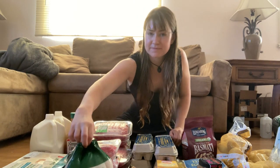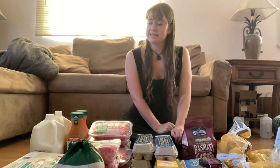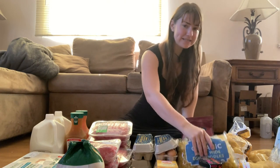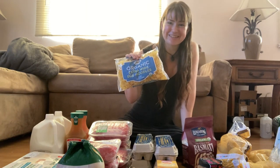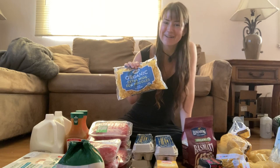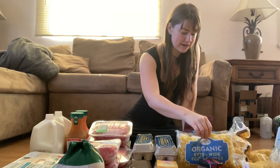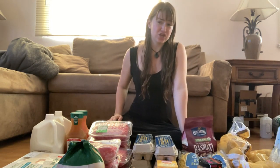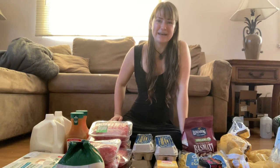For dinner we'll be having chicken noodle soup. I bought a whole chicken — I like using that because it comes with the organs, which I dice up and throw in the soup, and I can save the bones to make bone broth later. I did buy some noodles, which is my one not-gut-friendly item. If you're healing your gut I wouldn't recommend these. I've already healed my gut so I can have them occasionally. I prefer an ancient grain pasta but they didn't have my usual brand.